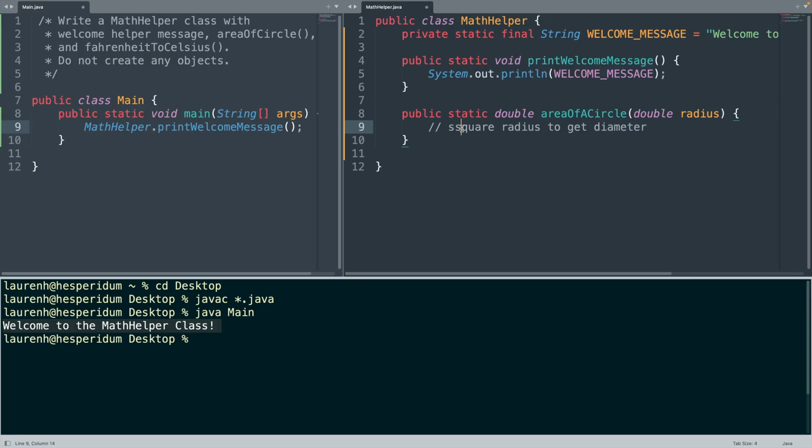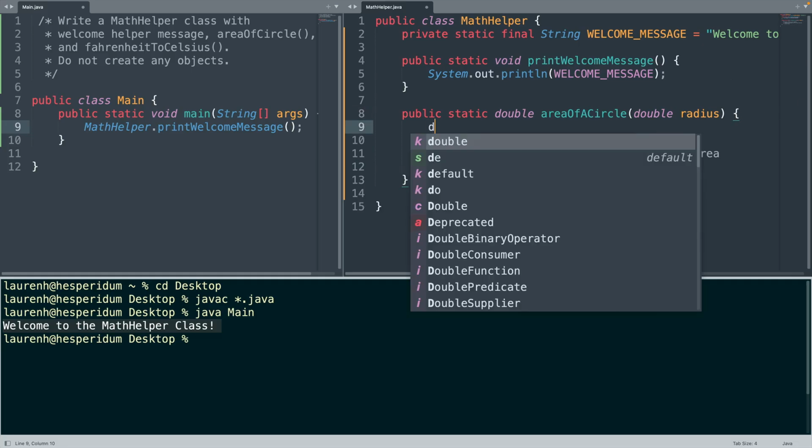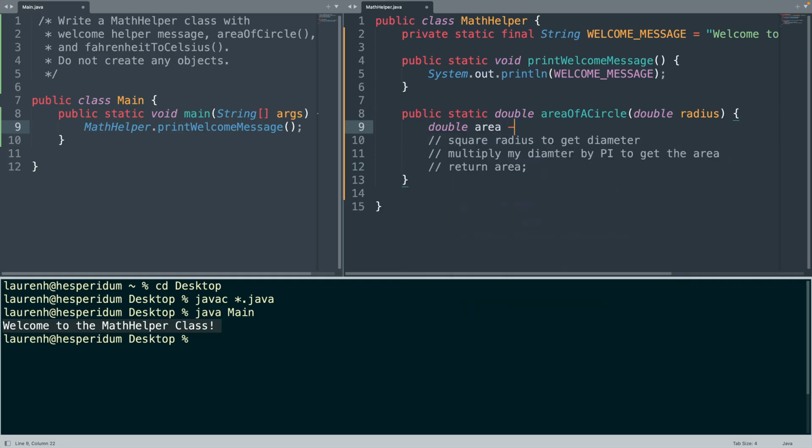I'll go ahead and leave that note. After that, I can multiply my diameter by pi to get the area. And then I can return the area out of this method.